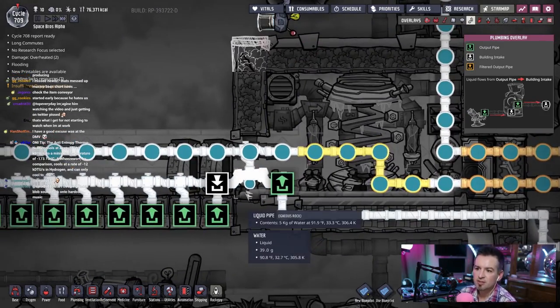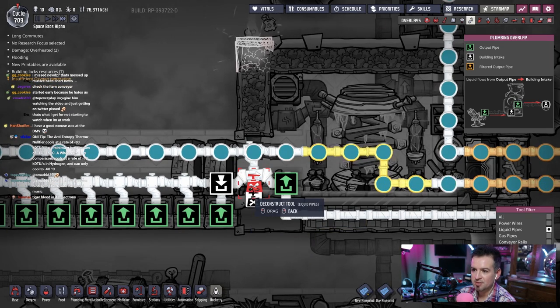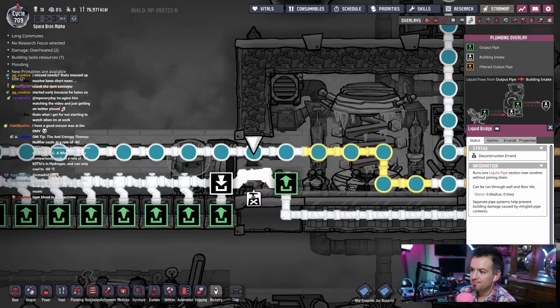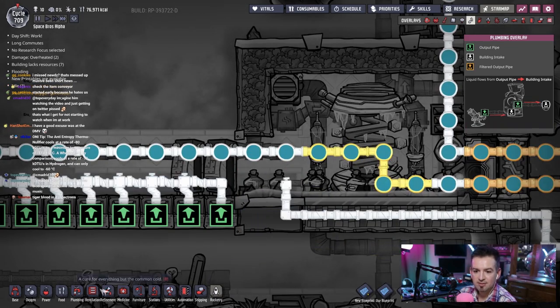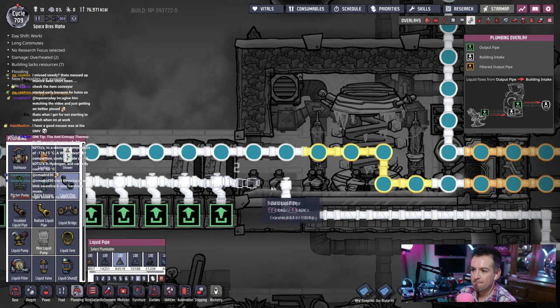Oh, it's a bridge. We don't need the bridge right now, obviously. You can see this, so we will kill the bridge too. God, they're fast. And then we'll just run liquid pipe.